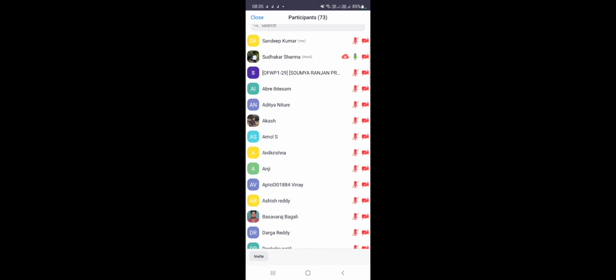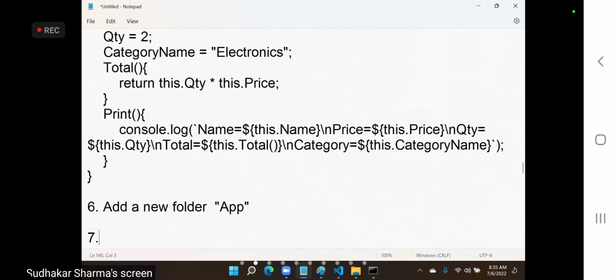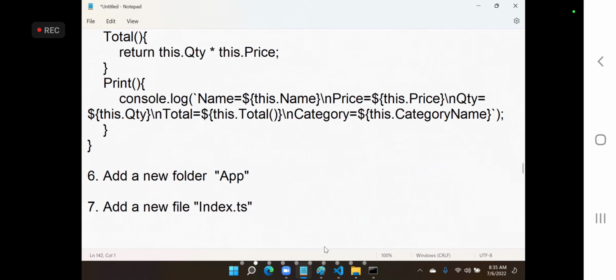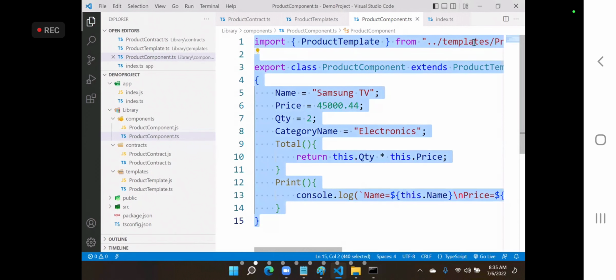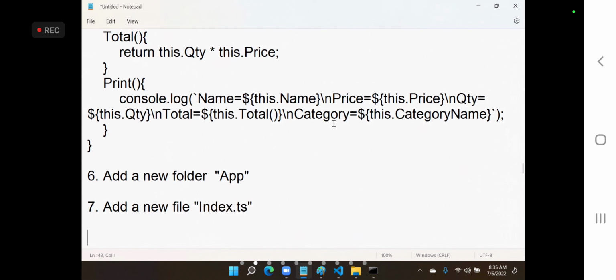After that, we have to add a new folder called app. In this new folder, add a new file that is index.ts. This index.ts will use your component.